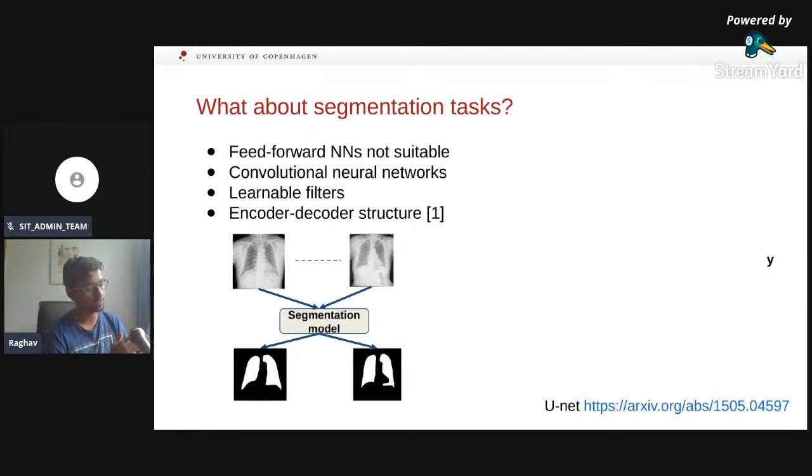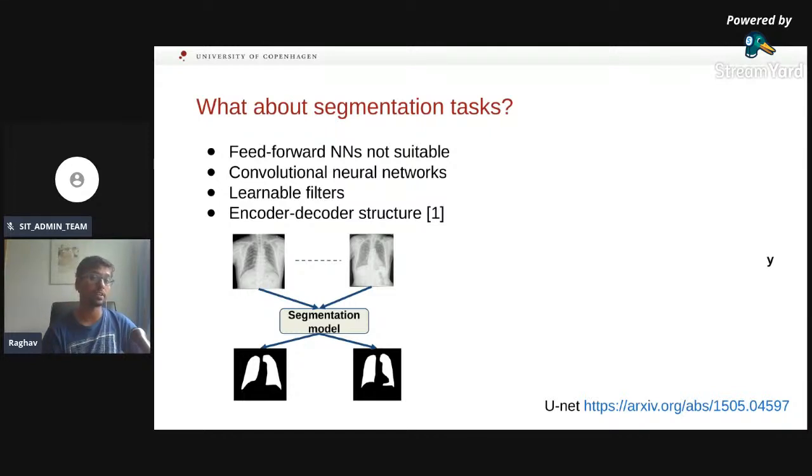So there's a rich heritage of learning filters or using filters to solve tasks in computer vision. The way this is accomplished in deep learning, I think this was a very, very important transformation, is when convolutional neural networks happened. In feed-forward neural networks, you don't have any filters. You don't learn any filters. You just learn weights. Now in CNNs, convolutional neural networks, you learn convolution kernels. So what sort of kernel should you learn to solve this particular task?